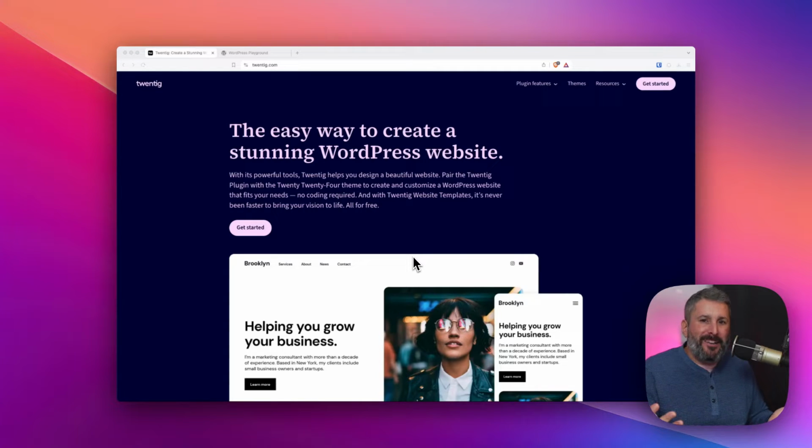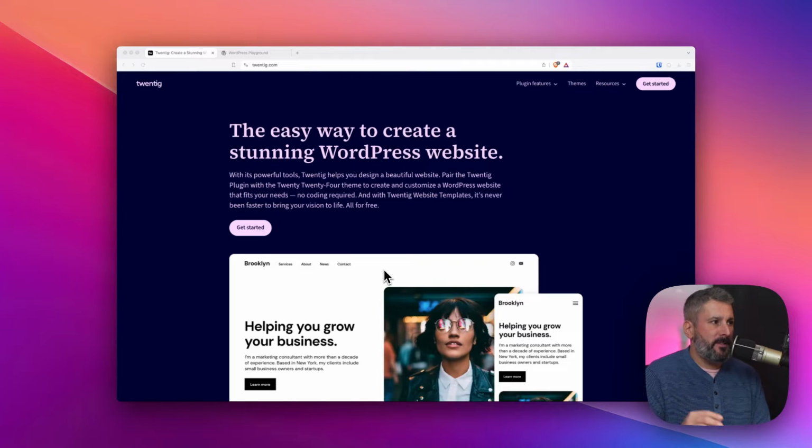A lot is subjective, of course, when you compare this to a feature theme or a page builder theme, but I think out of the box, folks can get a little bit more creative these days with 2024, and especially with WordPress 6.5 coming, which will introduce, at the minimum, some Google fonts, right? So that you could change these fonts without having to run the Gutenberg plugin. However, there is a new-ish plugin, it's got 10,000 active installs in the WordPress repo, called Twentig.